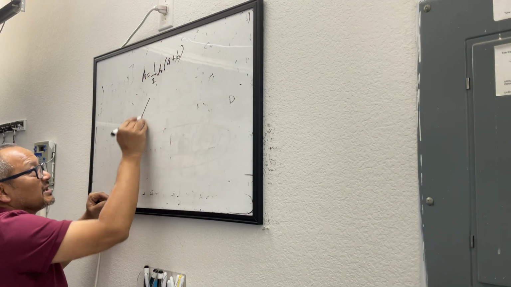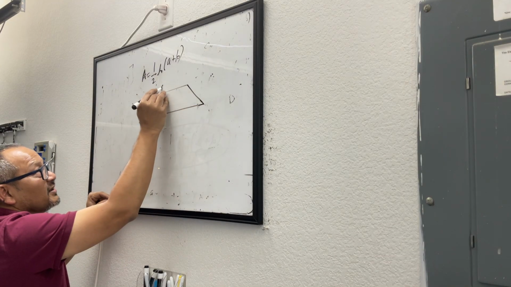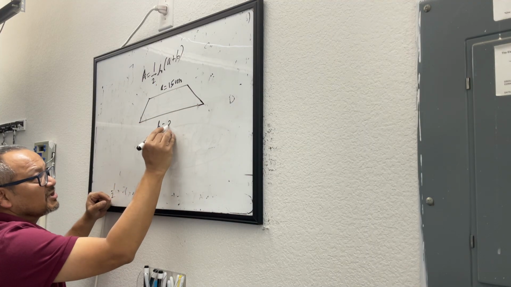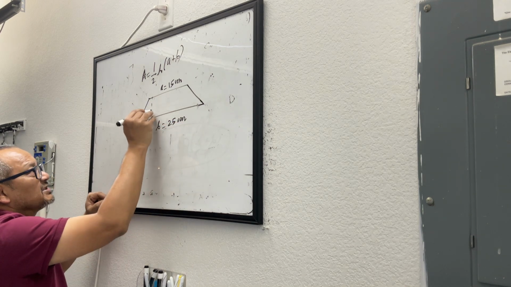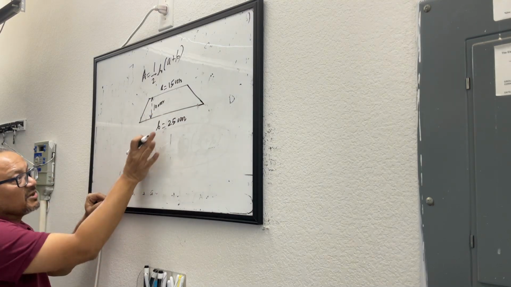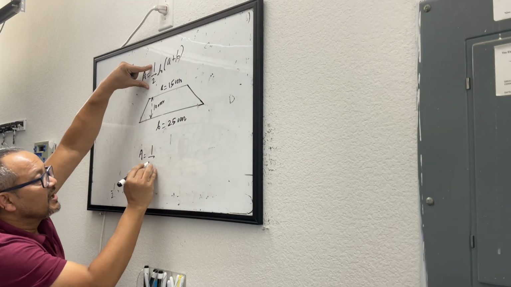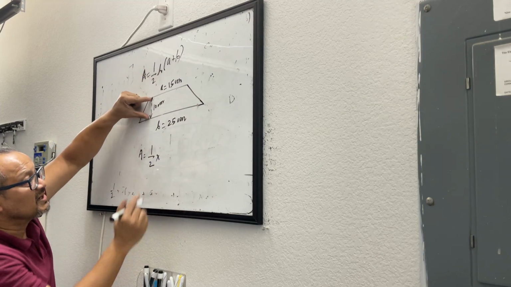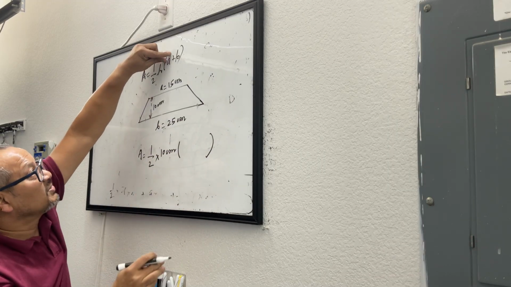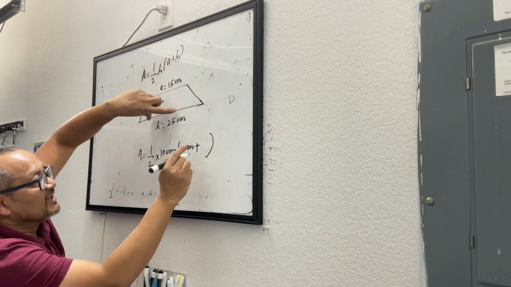Now if I give you, let's say, a trapezoid. Let's say this is my trapezoid. I have two sides parallel. This side A is given as 15 centimeters. This side B is given as 25 centimeters. And the distance between the two sides, or the height of the trapezoid, is given as 10 centimeters. If somebody says find out the area of this trapezoid, I will just plug in the values here. Half into height. What is the height given? 10 centimeters. Times the length of the two parallel sides. One side is 15 centimeters. The second side is 25 centimeters.